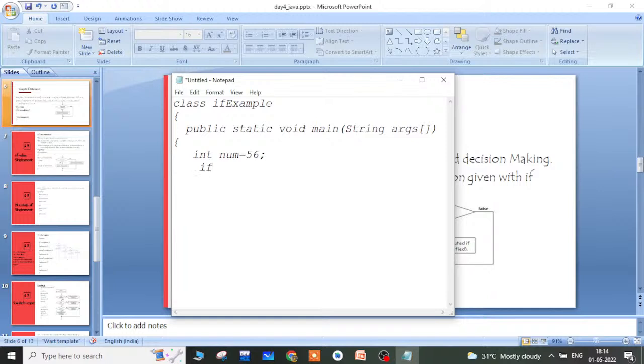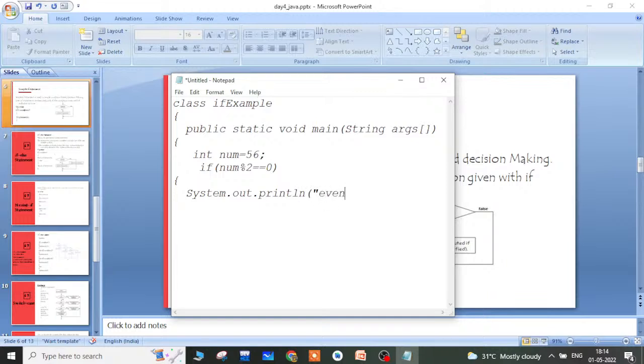Here I'm going to write my if condition. Now I want to check whether this number is even. So simply I need to use a modulus operation on this number by 2. Then I will get my remainder as 0, so then simply I can say this is even. Here we need to write System.out.println, a statement which is going to print.